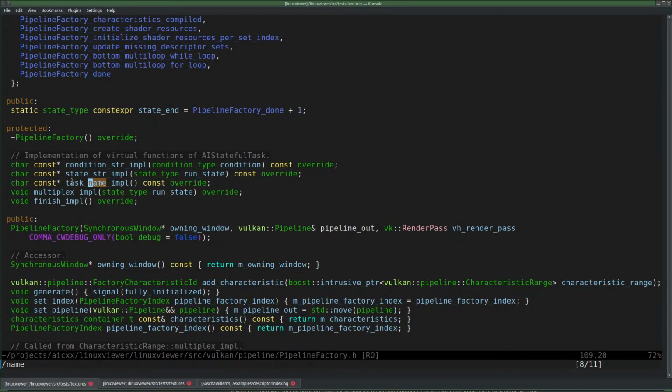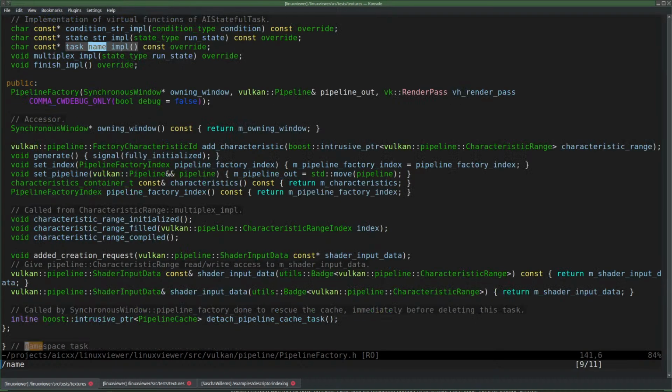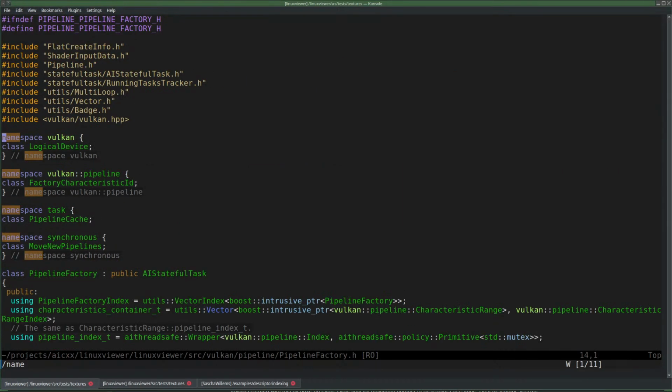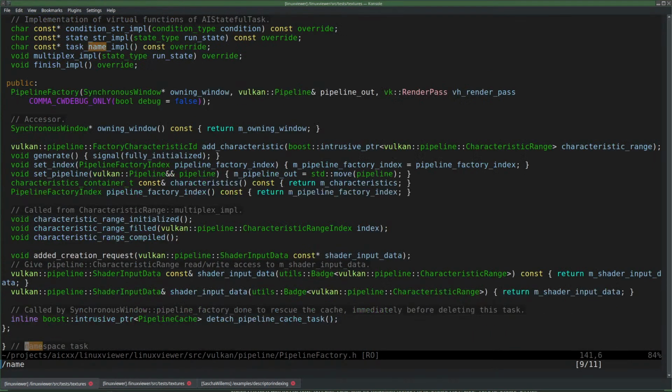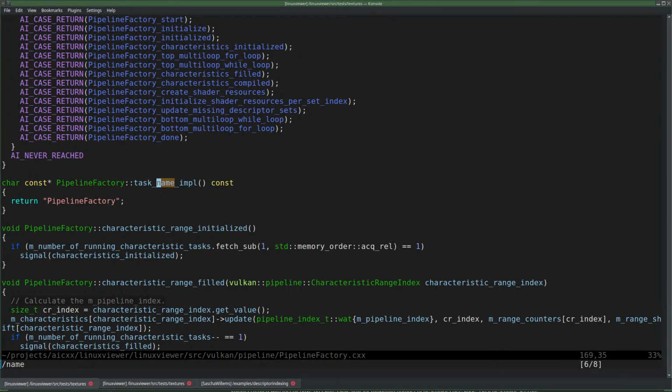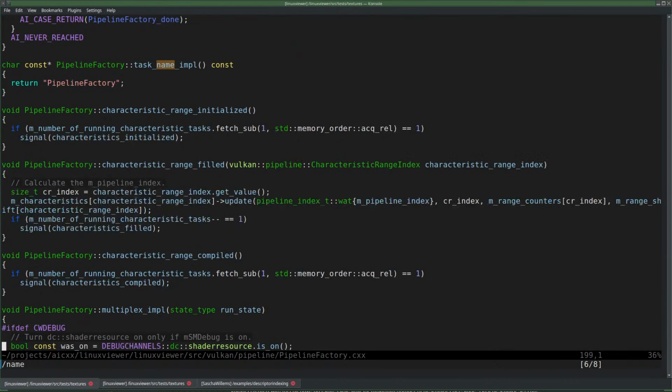That would probably be what I want. It's the only name that I see anyway. The task name is probably just pipeline factory, so that wouldn't help very much. Yeah, pipeline factory. So not really.